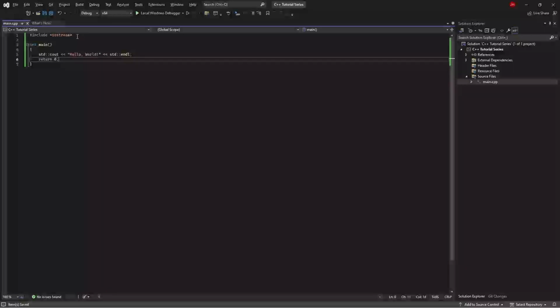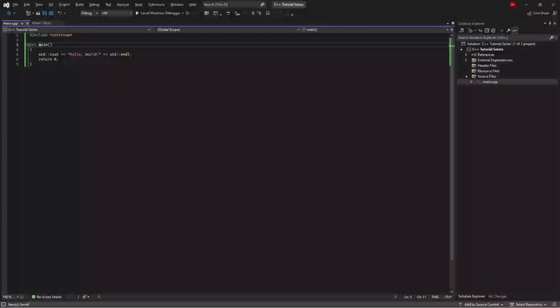So to begin with, let me go ahead and analyze this code here. With this first line, it says include iostream. This is including the input and output library in the standard library in C++. This is used for inputs and outputs, or reading and displaying input and output to the computer.